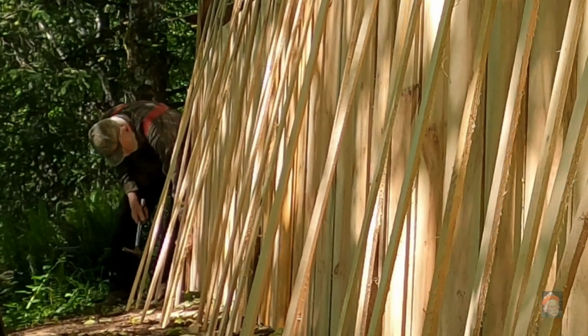I'll box in the posts and cover that hole, but not right now. My power saws won't reach deep enough to trim the battens, but a Japanese-style pull saw makes quick work of it.